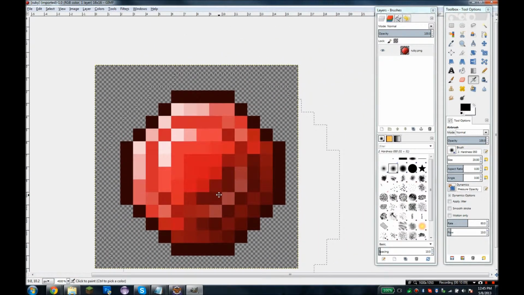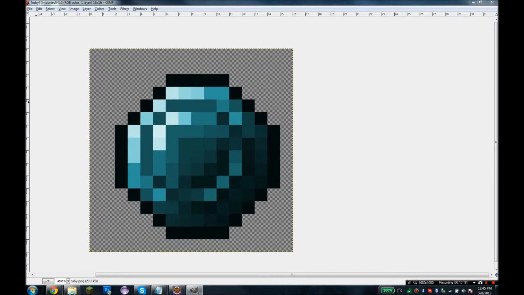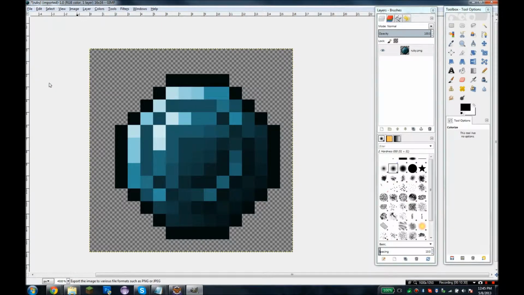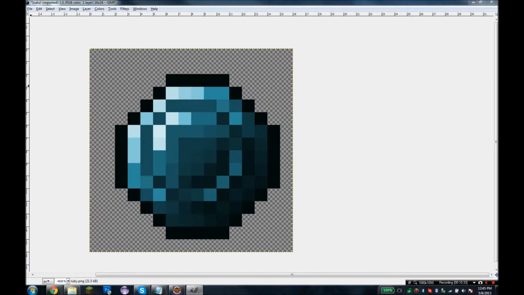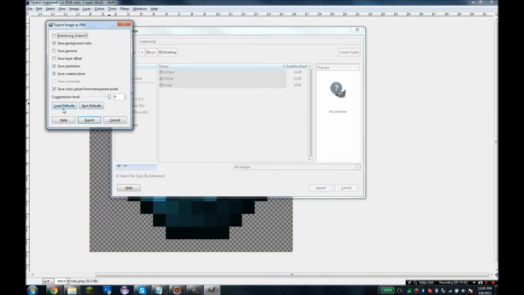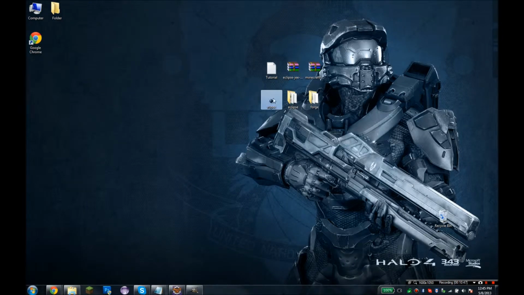It's a 16x texture. And go to just brush, bring it down to 1 pixel. I'm just going to change the color of it. You just go to colorize and drag this slider to match the hue you want. I'm going to make it blue, since rupees, I imagine them as blue. And I'll export it to my desktop. It has to be a PNG file, by the way, if you want it to work. And there it is right there. So that's the rupee. That's what it's going to look like in game.